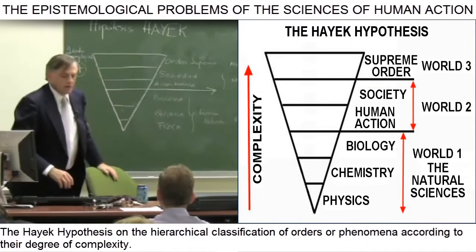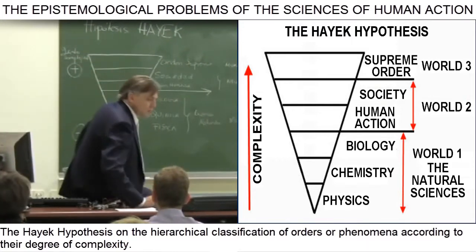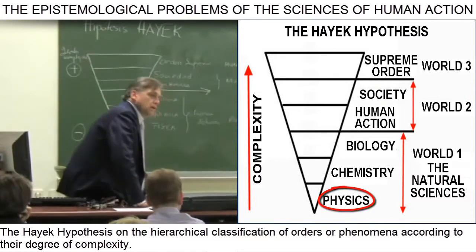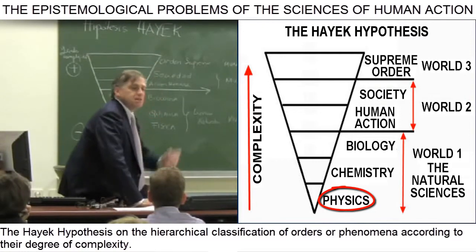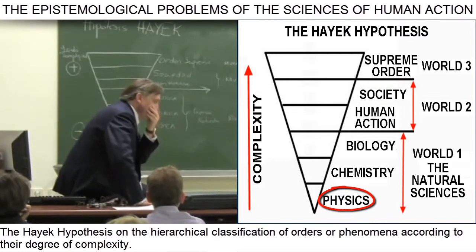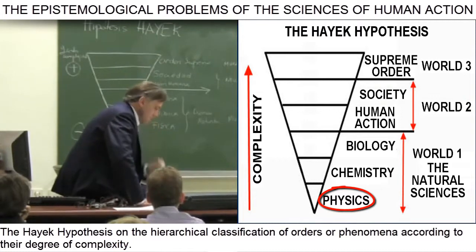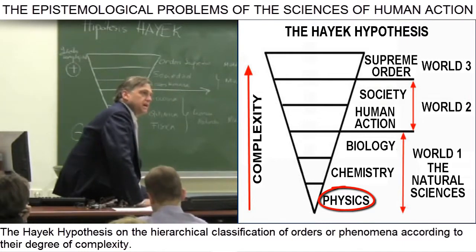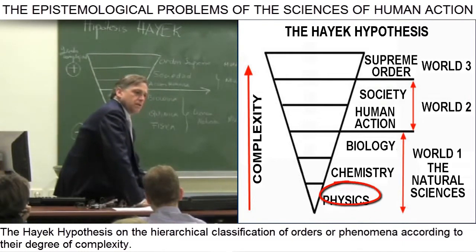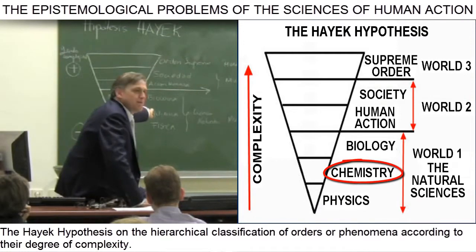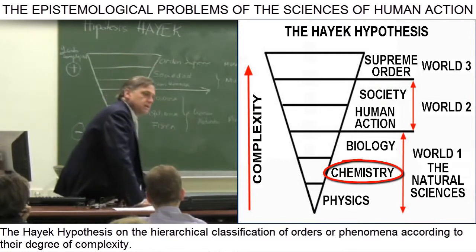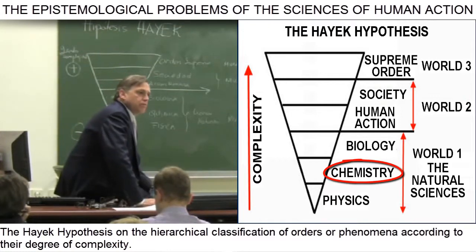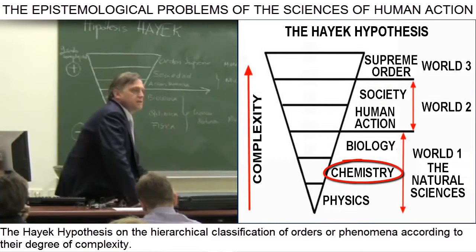To the right, we note the different sciences according to their object of research. There we see that physics focuses on phenomena that are relatively simpler in terms of their degree of complexity. Another science examines phenomena similar to those studied in physics, but with a somewhat higher degree of complexity. It is the science that studies chemical phenomena, chemistry, because now there are reactions. These reactions take place between different chemical compounds and give rise to different molecules, etc.